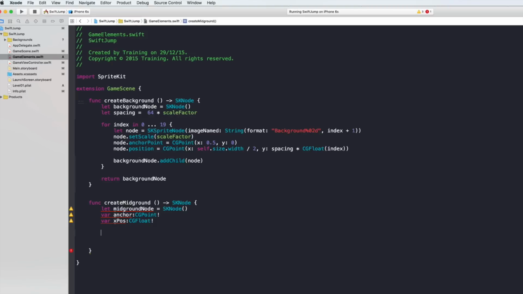And to create 10 clouds, we will use a for loop with an index from 0 to 9, so that we get 10 iterations, and then we will use a variable, which we will call name, of type String, to determine which cloud we want to use.